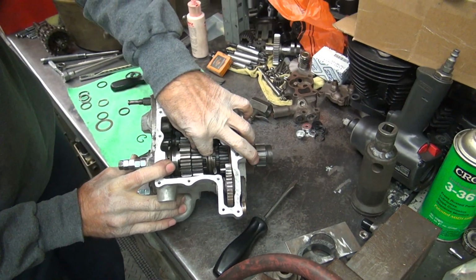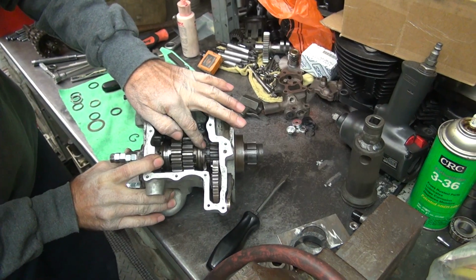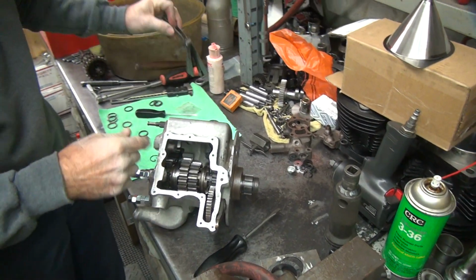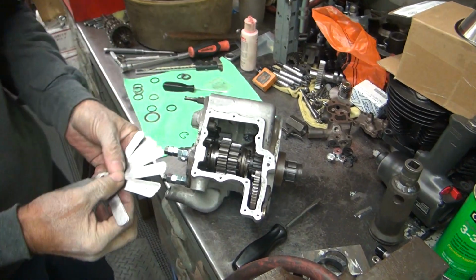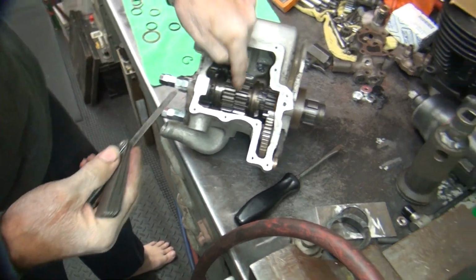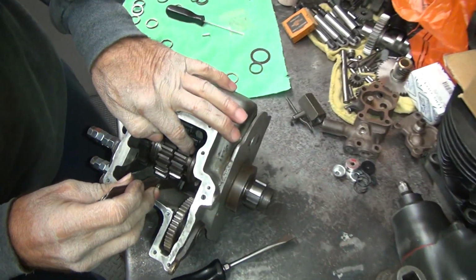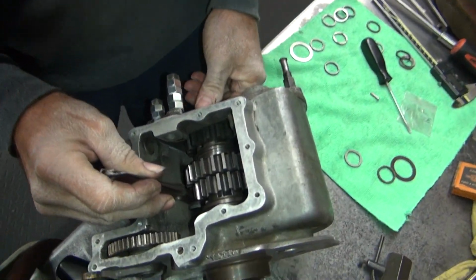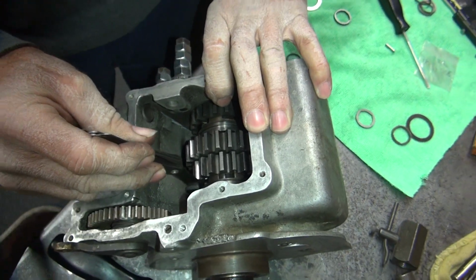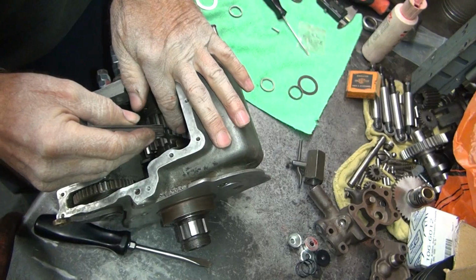So when I take out that 3 or 4, that's going to tighten up, but that might be more clearance than I want to run. Right now it looks like it's got quite a bit down there. Let's see if we got 10. Now this plate is not even at all in the gear's clearance on the shaft, so these numbers are not exactly true. So that's 10 thou in there at least right now.